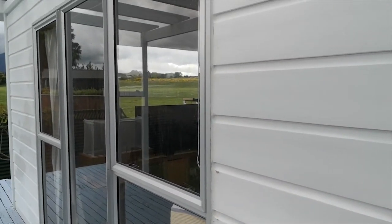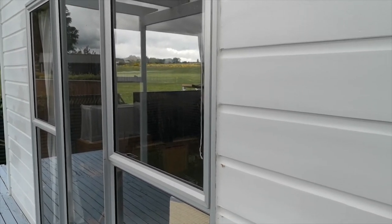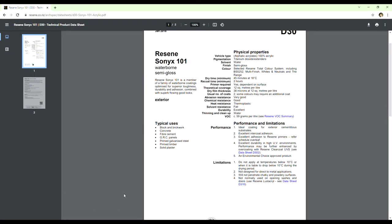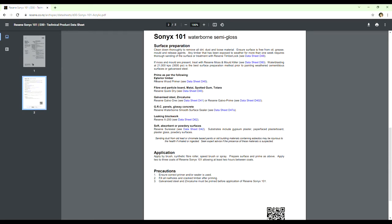So I've done the silicone caulking, and then on top of that, I also added paintable caulk so that I can have the paint cover. This took me a while, but once I added the new caulking, I went ahead and primed with the paint, which wasn't the best. Another lesson I learned: I should have read the paint data sheet. It actually refers to a primer system for bare timber.